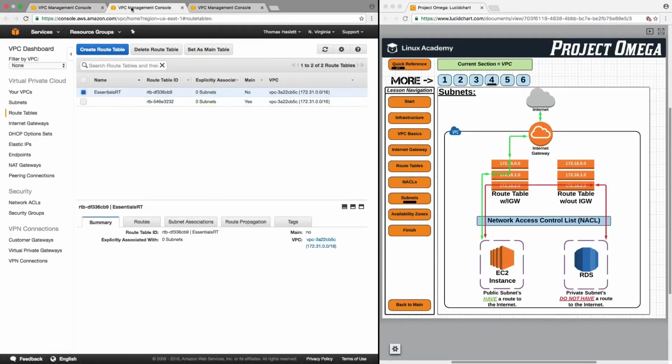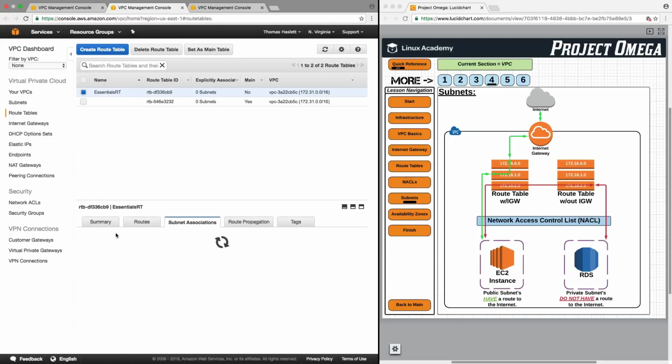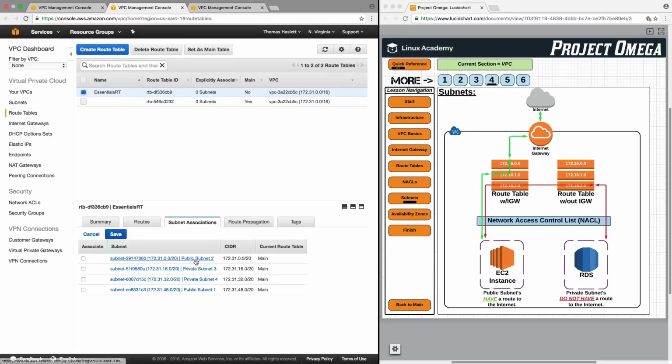So in order to make public subnets private, I need to change the route table associated with the subnets that I want private to a route table which does not have an internet gateway attached. The one that I just created does not have an internet gateway attached, but I now need to associate the subnets that I want with this particular route table. So under the route tables, I will click on subnet associations, I will click edit, and then I'm going to select the 2 that I labeled private.